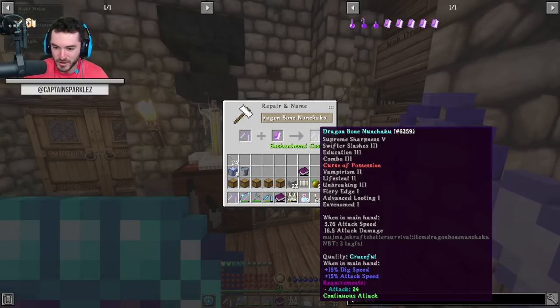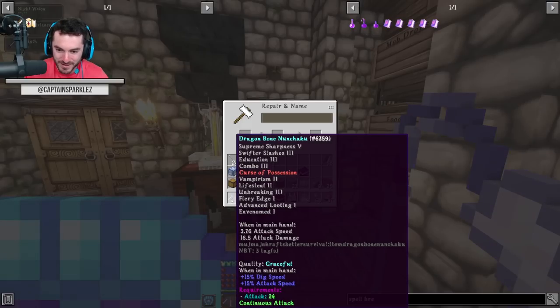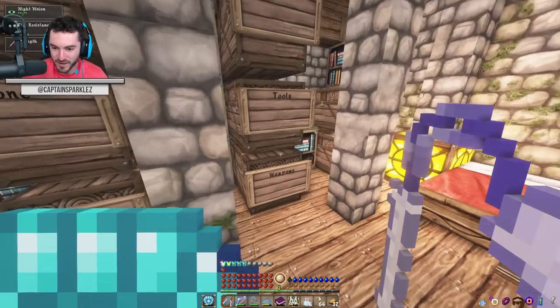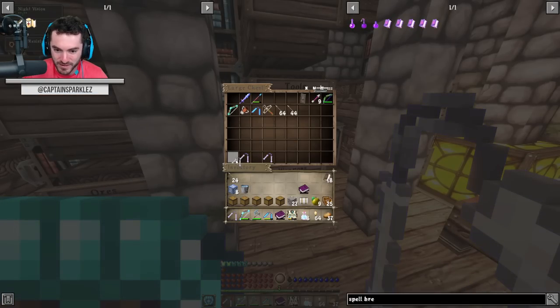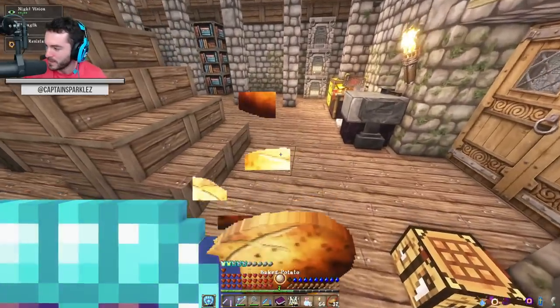Okay. Yo, these are mega. Look at these, bro. They're at 16.5 damage. Wow, let's freaking go. And these are a backup in case these do ever break. And we had the levels for it.